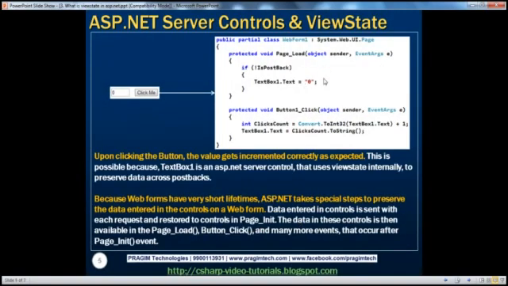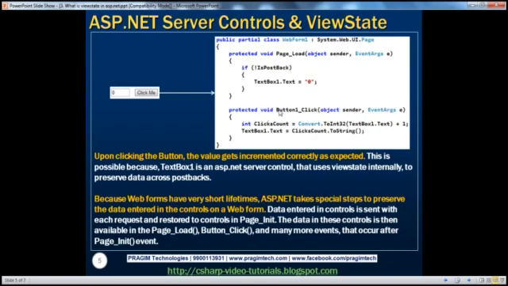Now let's look at a slight variation of this example. It's a pretty simple example and it's exactly the same, except that we have got rid of that clicks count variable which was there. If not is postback, textbox1.text is equal to 0, we are initializing the text of the textbox1 control. And in the button click, look at what we are doing: we are getting the text that is present in the text box control, converting that to integer and adding 1 to it, and then finally storing that back as the text property of the text box 1 control.